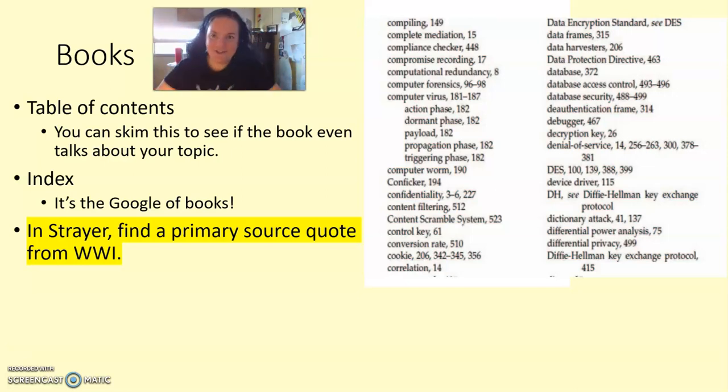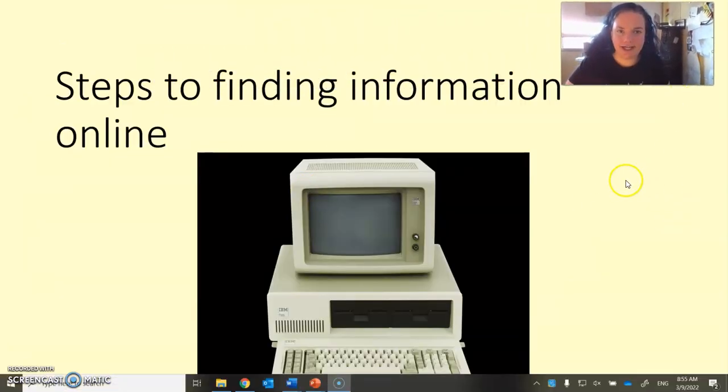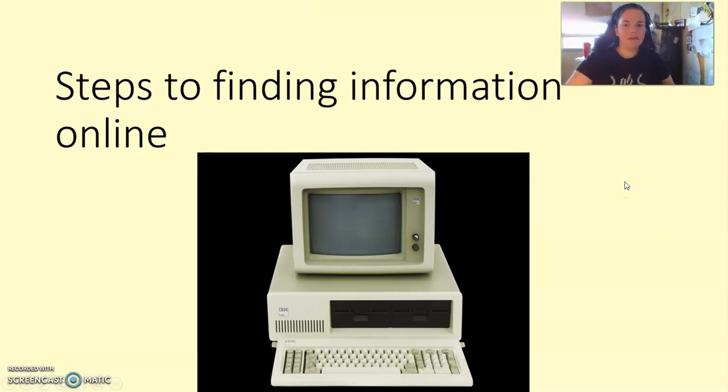All right, we're back. Did you find it? Also, Strayer is one of those really, really fab books that actually is a textbook that contains primary sources, the kind you can use too. Not like a quote this long, because then you have to go find it, like the actual one. This one has full copies of primary source documents and can be used, provided we didn't already use it in class.